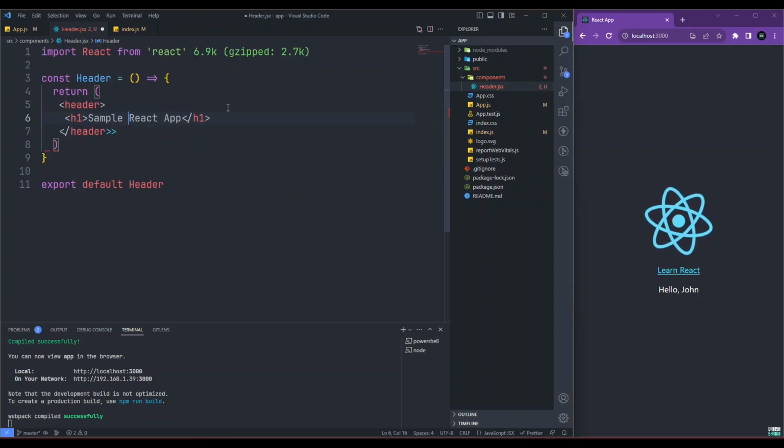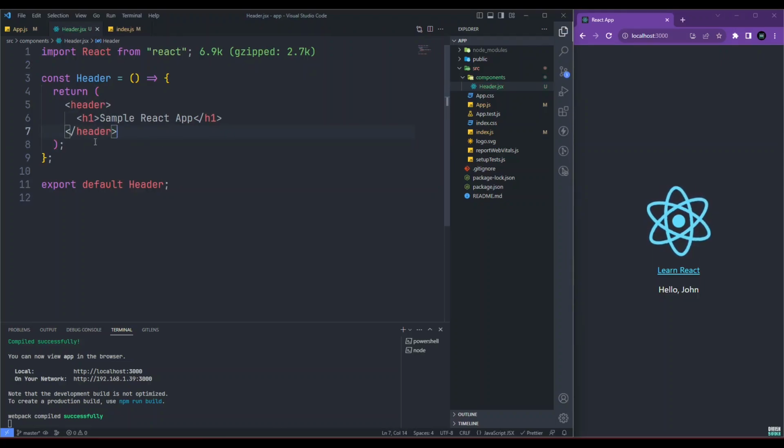We have a typo. Yep. Yeah, there we go. Now we have to import this header component in our app.js.